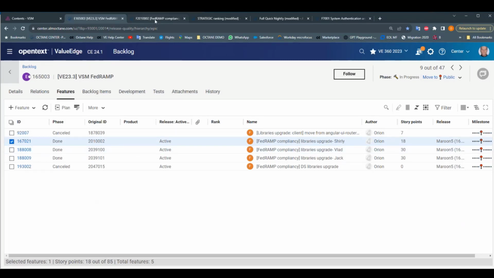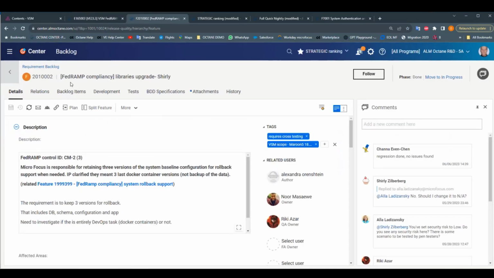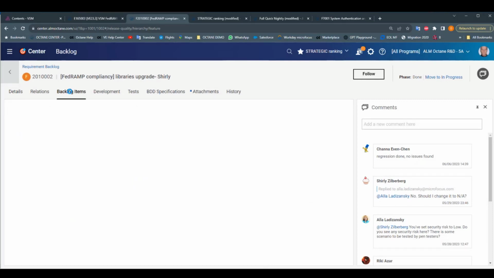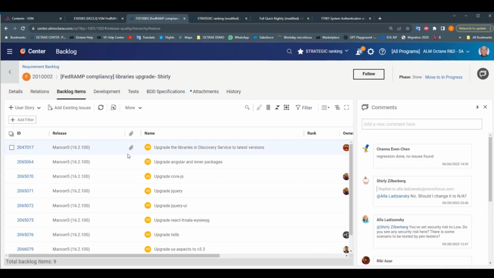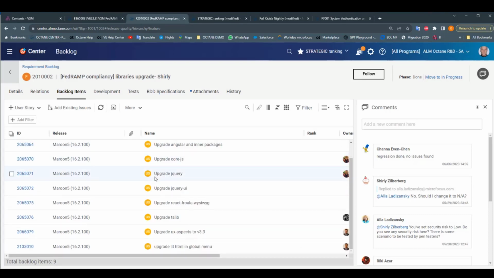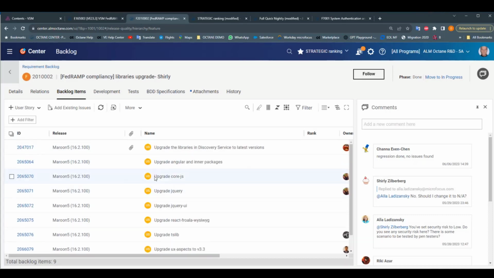If I drill down to this specific feature, I'll be able to see that we have a description, an owner, and everything that is related, commenting, etc. Now we can drill down and break the feature down into backlog items. We can see that the team has already broken it down into 9 different user stories.